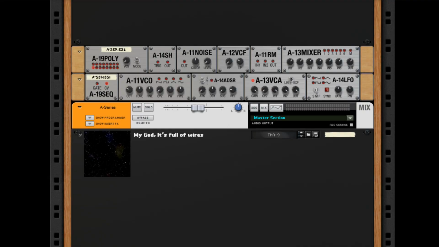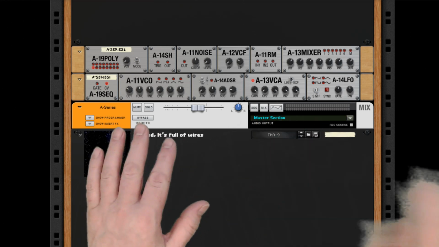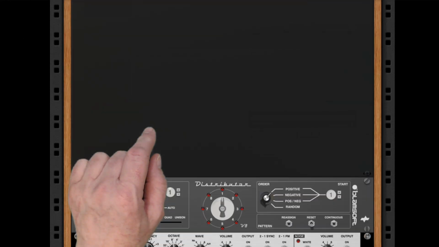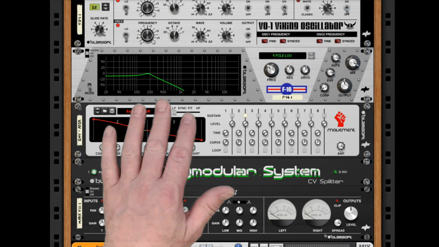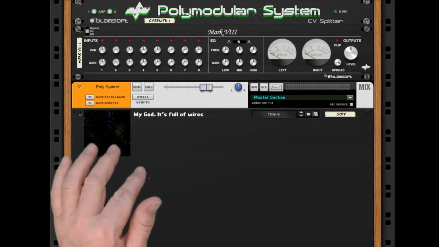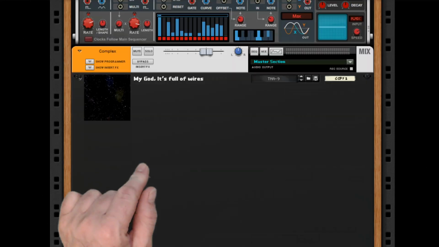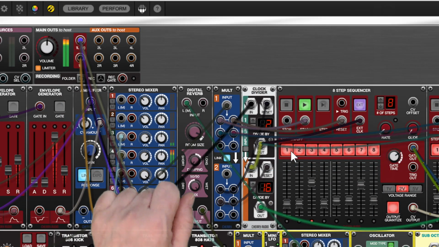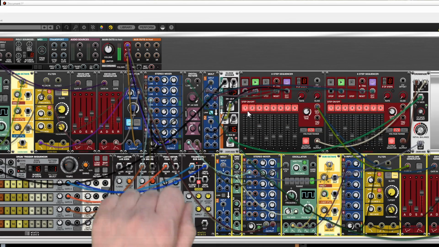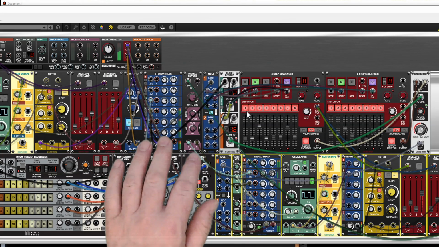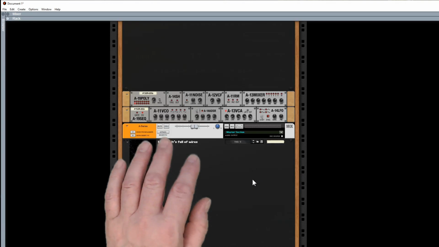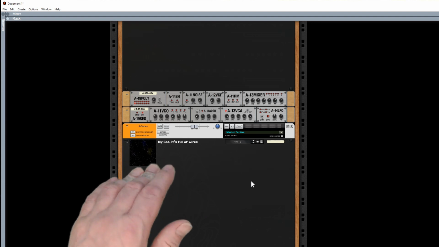And today in our mini modular series we're going to be having a look at a number of different sort of modules which are available to us. We've got the A series. We'll also be looking at Blamsoft's Polymodular system. We're going to have a quick look at Complex, and we're also going to be having a look at Voltage Modular, and this is actually version 2. This is the beast, really. Well, I think when it comes down to looking at modular stuff. But hey, we're inside Reason, so actually have a look at some of the stuff actually in Reason itself.